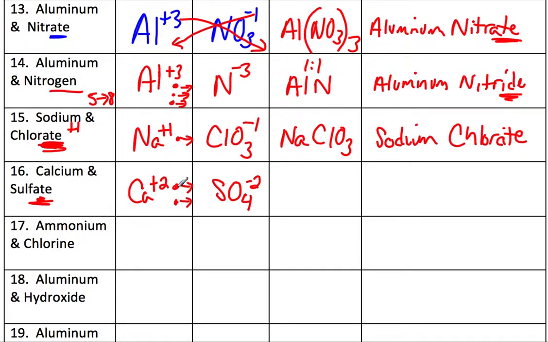for calcium. Calcium says, take my 2, and sulfate says, that's perfect, because I need 2. So they can hook up on a 1-to-1 ratio. And it's Ca and then SO4. Calcium sulfate. Notice there's no additional subscripts written here because it's a 1-to-1 ratio. The 2 and the 2 cancel out. And there's no parentheses because we're not writing a number after a polyatomic ion in this case.